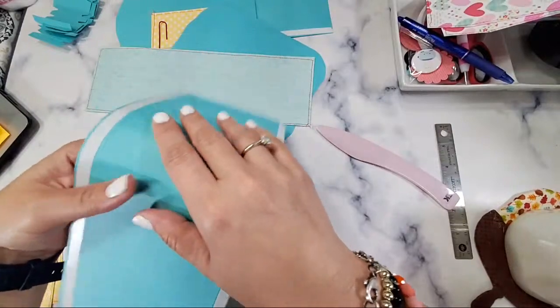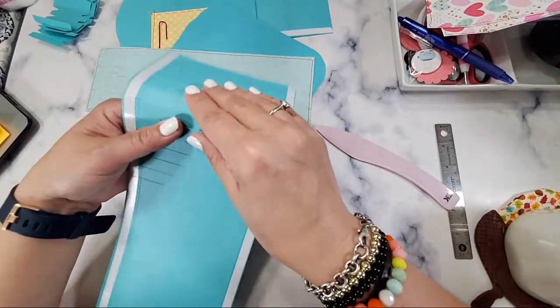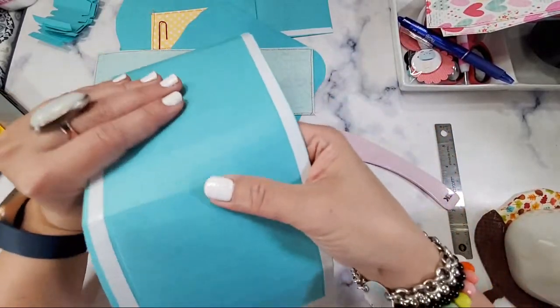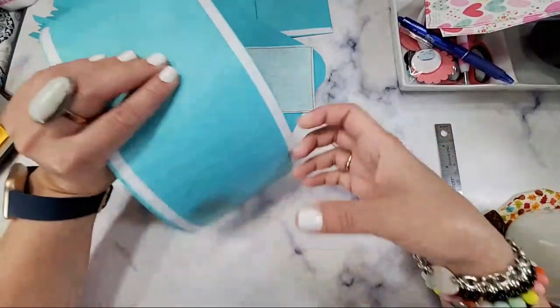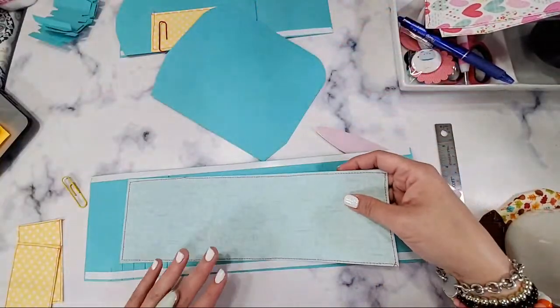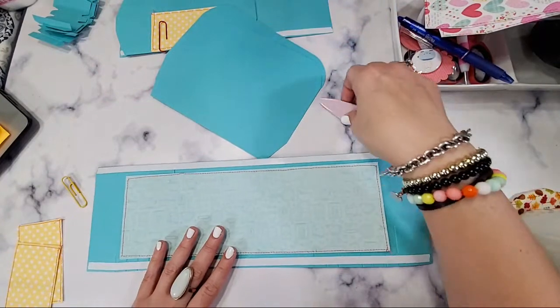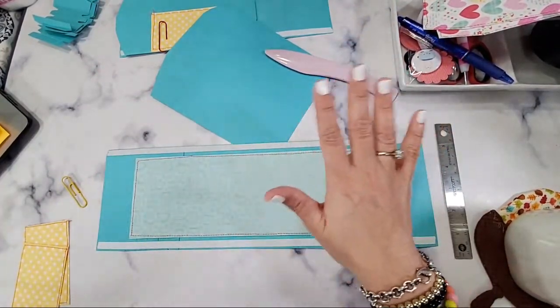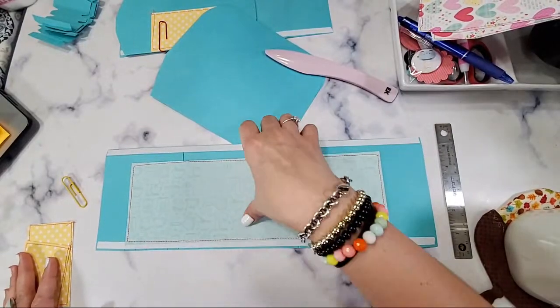So I'm just putting some folds and having this. You're going to see that there are score marks. It helps facilitate the folding. So what I'm doing right now is pretty much just putting it together. I think this paper, I am in love with. I'm just in love with it.